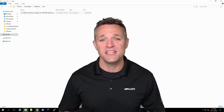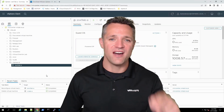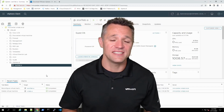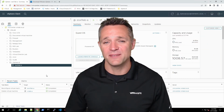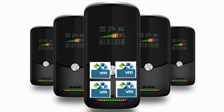Once you've downloaded the image, it is going to look something like this. And we're going to be using that to mount into our virtual machine that you can see highlighted up on screen here. Like with all my lab environments, the way that I'm going to be installing this ESXi server is in a nested installation. So if you're just joining us for the first time and you're not sure what nested means, it basically means that we're installing vSphere within another vSphere environment.